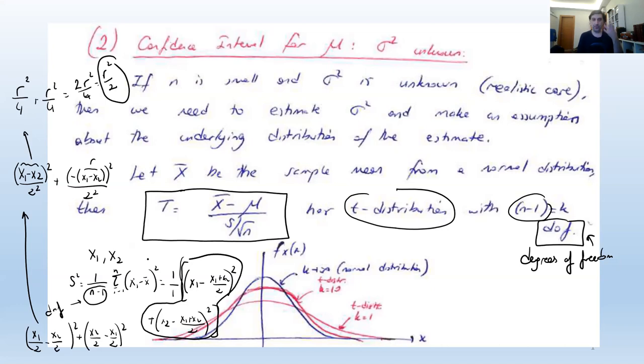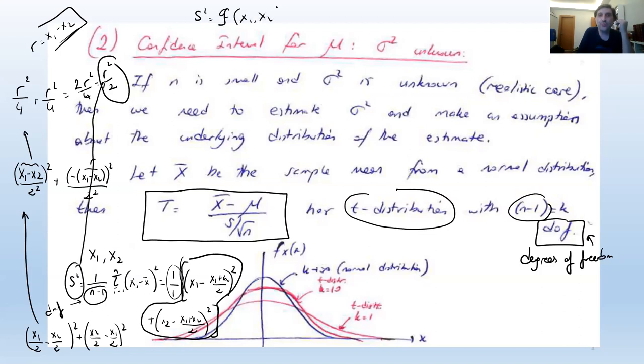Here is the deal, an important point. S square is actually dependent only on range, where range is the distance between two observations, the deviation between two observations. What do I mean by that? Actually, here to determine S square, we don't have 2 degrees of freedom. Of course, here there is also 1 over 1, but it doesn't matter. So, although it looks like it is a function of x1 and x2, actually it is solely a function of range, x1 minus x2 in absolute value. This is what S square is a function of when we are talking about a single variable.